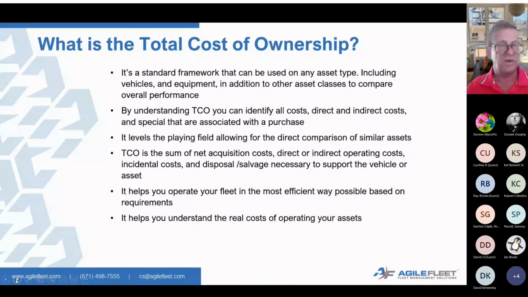So the nice thing about TCO is it's really asset independent, right? You can use it to level the playing field, to allow for direct comparison of similar assets. So as long as you're getting comparability around the asset base, if you're operating light duty vehicles, whether they're vans or pickups, you can have vans or pickups from a variety of manufacturers. And TCO provides you with valuable information there because it'll help you best determine what is the lowest total cost of ownership for that vehicle over its intended life and its intended use.